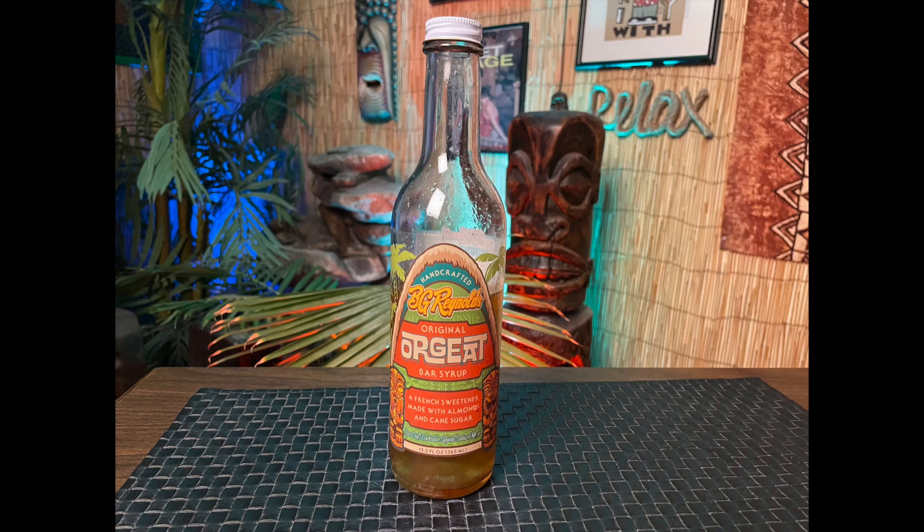Alright, let's make this drink. I already have my shaker filled up with ice. We'll go with the Dehos orange liqueur first — let's go with a half ounce. For the Kentucky 74, that's going to be replacing the rum. Usually in a Mai Tai it would be two ounces of Jamaican rum, but for this it's two ounces of whiskey — in this case, a whiskey alternative. I like to use BG Reynolds' Orgeat Syrup, half ounce.